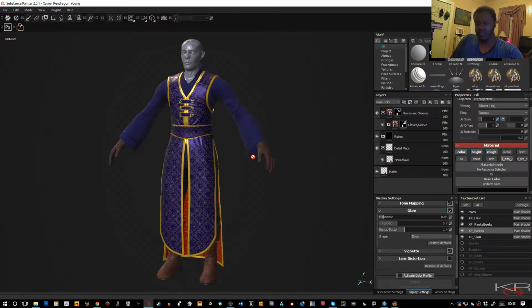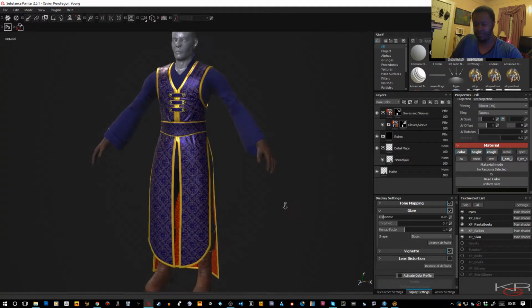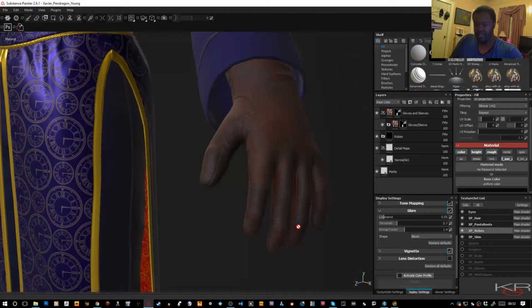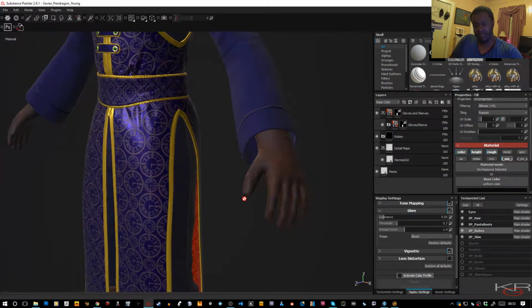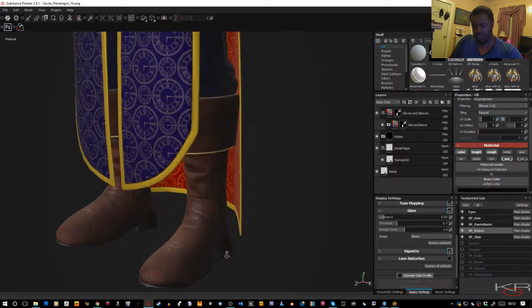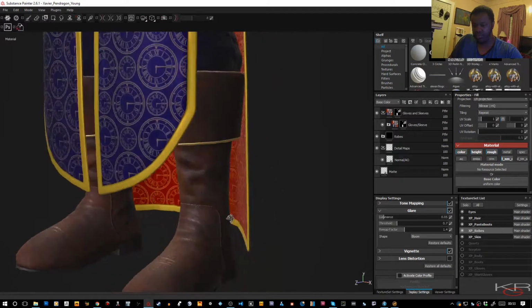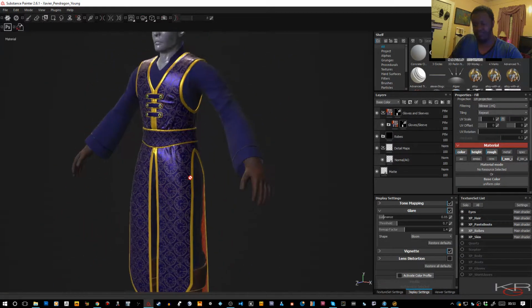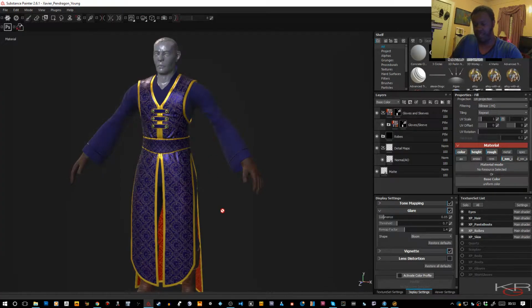Now, in the last 3 videos that I showed, we worked on the glove, which I'll bring up close here. And these are high-res textures. These are in 4K, so it'll look very, very detailed in the game. We also worked on the boots as well. I'll go ahead and post those videos in the next few moments. And then the robe, which is probably my favorite part of the design, because I will admit, when I was working on this robe, I got kind of frustrated trying to figure out ways to get the cloths to look good on the model. So I was very happy with the way it looked.